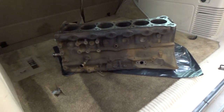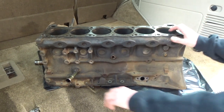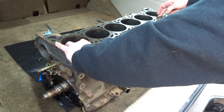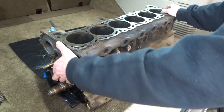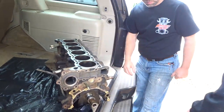All right, there she is. Who we got here, Chris? RB26. Bored out. Always got the crank to go in. Yeah, I didn't want to mess with that. I figured. Leave it to the professionals. It'll take two people. Let's go. Let me get the hand truck so we can roll it.